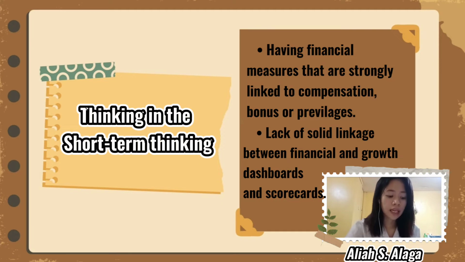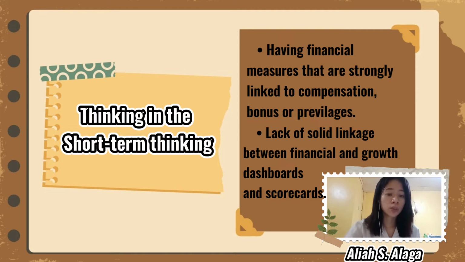And last, lack of solid linkage between financial and growth dashboard and scorecard. It's like you think that you're doing the right steps, but the truth is there are a lot of steps that you have skipped, like you're not really aligned with your long-term goals and target market. The only key here is to create flexibility in your collection and formatting system, so when things change, variations are selectable easily.